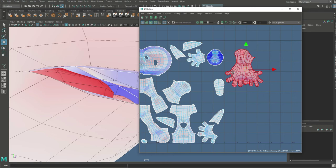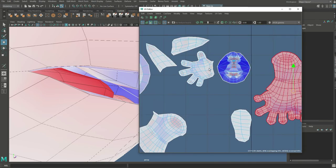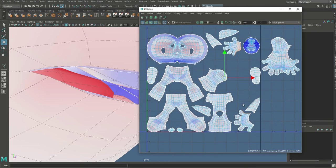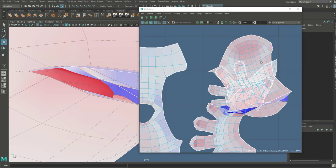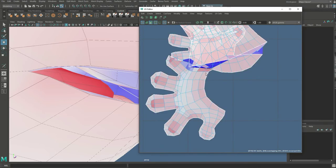Now, typically, if our character is actually symmetrical, you literally could cut the character in half once you're done unfolding one side and flip it over. But for demonstration purposes, we're not going to go that route. I'm going to select all these UVs right there, and you'll see that they pertain right to that. We're going to go ahead and merge them. Inside here, let's move this over and we can sew this together right here.